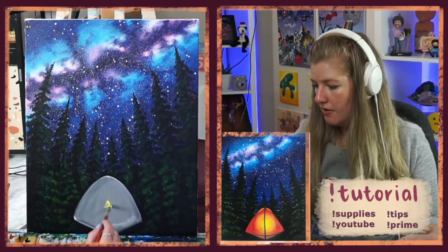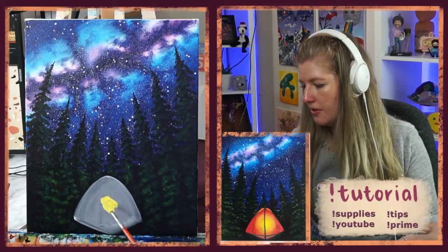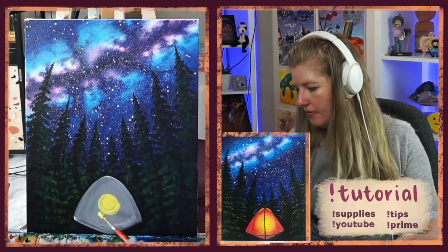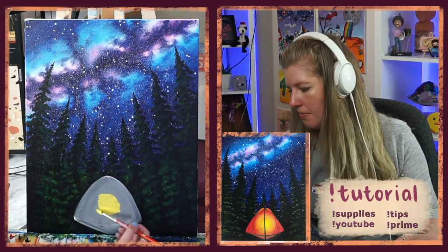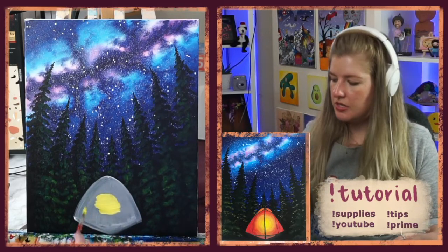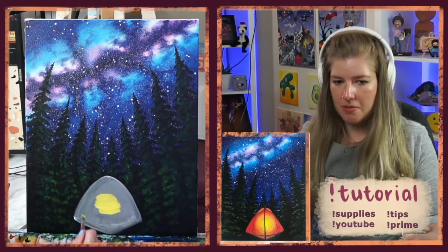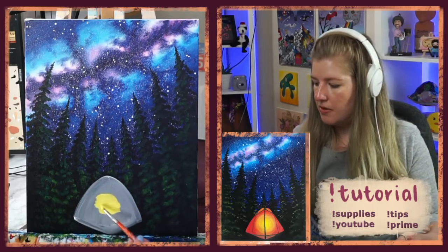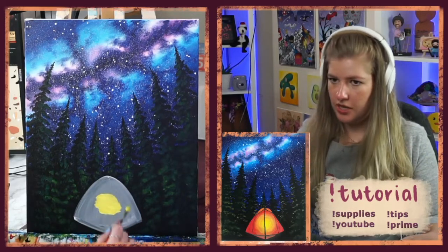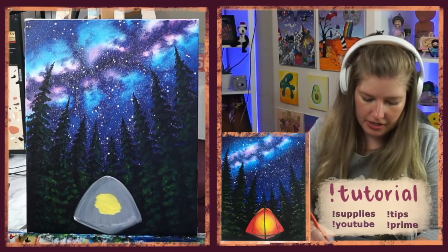Alright, so I have a nice buttery yellow. I'm gonna try and very softly apply it. I'm just kind of lightly wiping it, but you can see if I swirl, that's gonna be problematic. Yeah, I could have waited a couple more minutes. Really what I want to be doing is swirling this on. That's the easiest way to do it, kind of like spin, spin, spin. The reason that I'm avoiding doing that is because my bristles really rub against the paint as I do it, so that's why I'm doing this nice soft adding like this. But if you swirl it and then swirl on the next color, it makes it very easy to blend. But I'm gonna do it the harder way and just softly lay it on and blend it in.